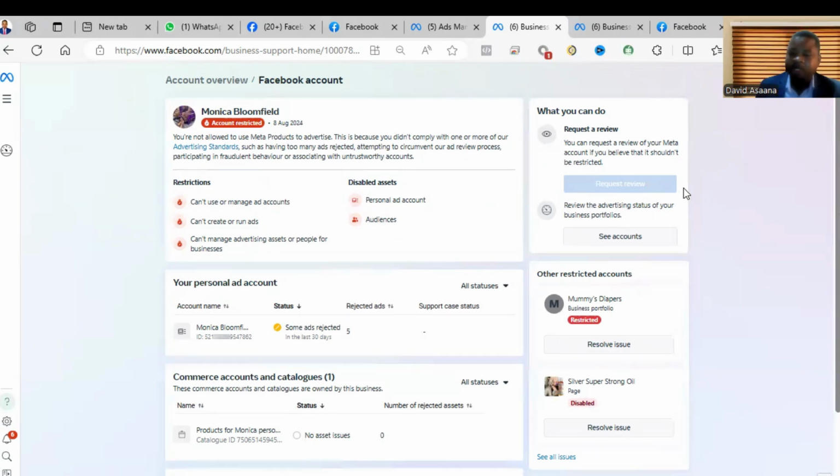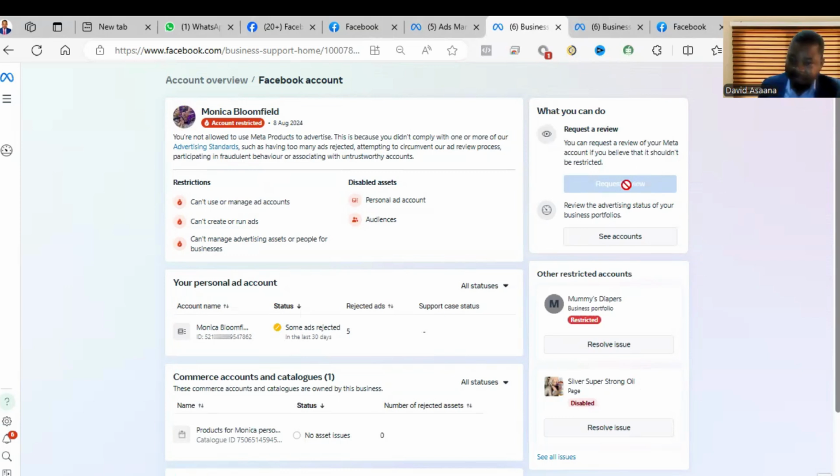So I couldn't even help the person again, because when you make a mistake and you do the appeal wrongly, it's an irreversible process. You cannot reverse the action. So you must make sure you take time and do the correct thing. Now, if you are to appeal, how do you appeal?